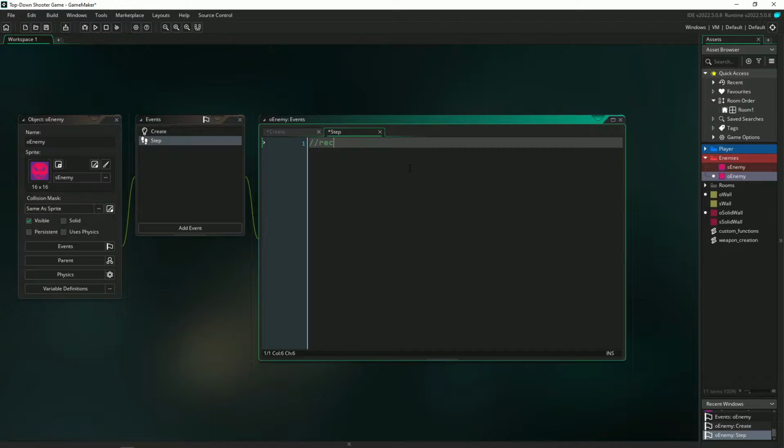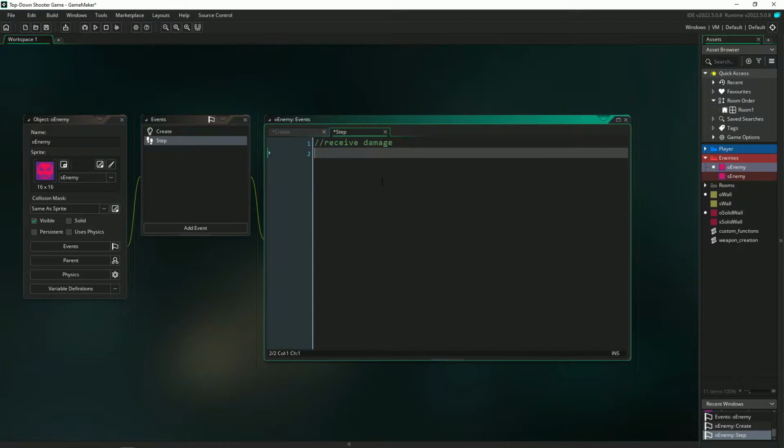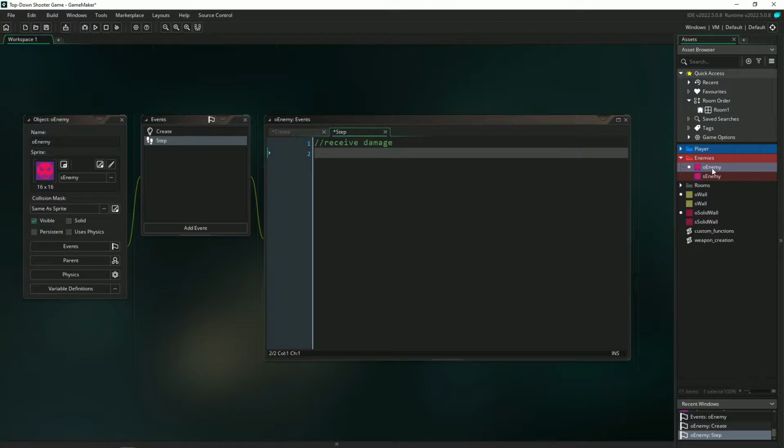And first, let's say receive damage. We know we want our bullets to damage the enemy. But if we think ahead a little bit, we probably want other stuff to damage the enemy too, right? Maybe you have the video game classic exploding barrels, which we are going to add, by the way. So when we add something like that, and we add the explosion object that's supposed to deal damage to the enemy and to the player, we don't necessarily want that to be a child of the blue bullet object. So before we check for any damaging objects, let's create a parent object for things that can damage the enemy. So I'm just going to create that in my enemy folder.